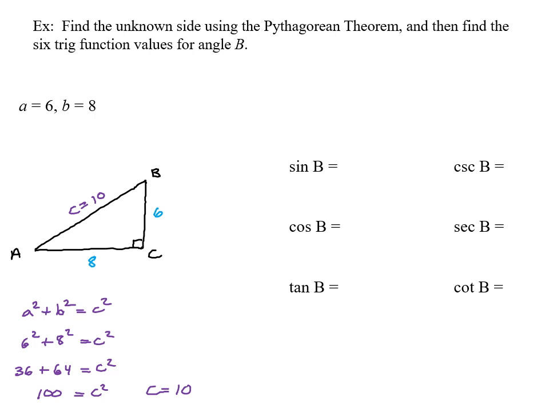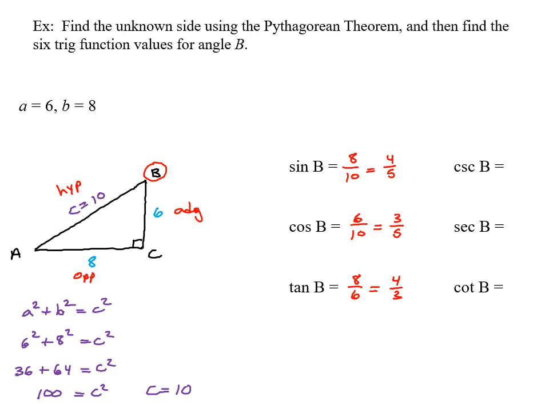Going off of our angle B here makes this side be the opposite, this side be the adjacent. That's supposed to be a J, by the way. And of course, the diagonal is always the hypotenuse. Sine is the opposite over the hypotenuse, so that would be 4 over 5 if we simplify it. Cosine is the adjacent over the hypotenuse, or 3 over 5 if we simplify the 6/10. And tangent would be the opposite over the adjacent, which is 4/3 if we simplify it.